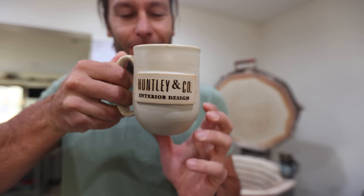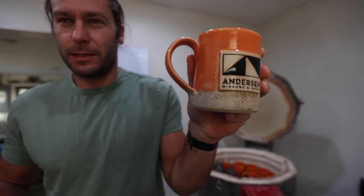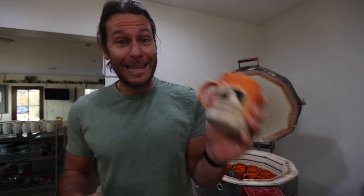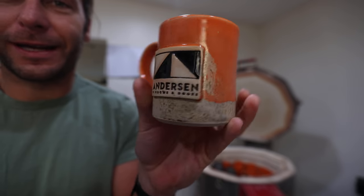I've been doing a lot of custom orders so I thought I'd share what it's been looking like. A lot of what's in this kiln is these Anderson Windows mugs. I've been working on this order for a while now and I'm getting to the end of it — the total order was for 350 mugs for Anderson Windows and Doors. I went through a long process with them, gave them a bunch of different samples, and this is the design they chose. The logo has proven to be a lot of work to get the glaze all in there correctly.